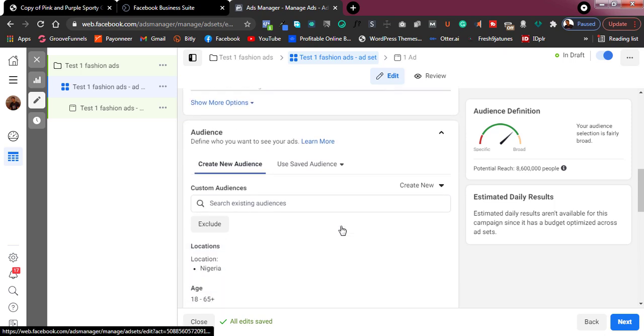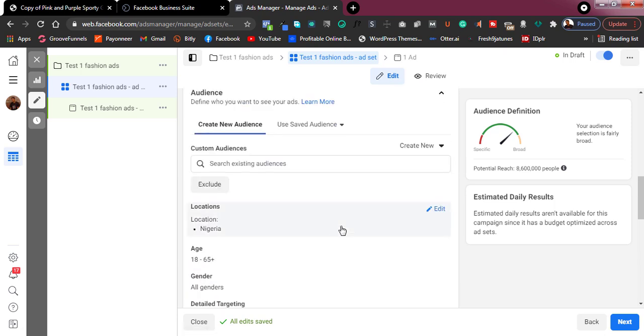Now, if you want to run your ads, it depends on how you operate your business. Where can your business reach? Is your business nationwide, or is your business limited to certain states? You are the one that will determine how you do it.